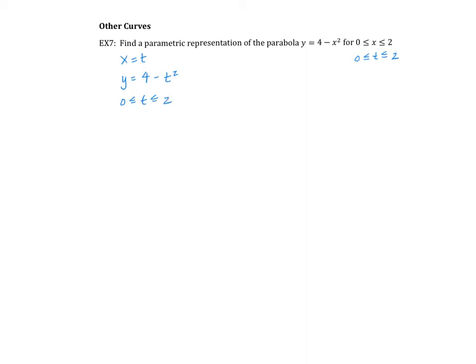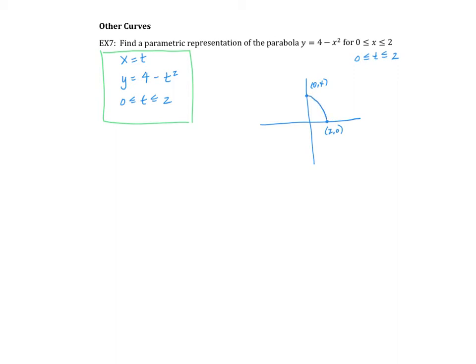And I'm actually done with this. Now I can double check. I can go ahead and graph my original parabola that I was given. Okay, so it's a parabola, it's opening down. I can see that it's going to pass through (0, 4) and (2, 0). So this is not the parametric representation that I came up with. This is just the parabola that I was given with only x values from 0 to 2.